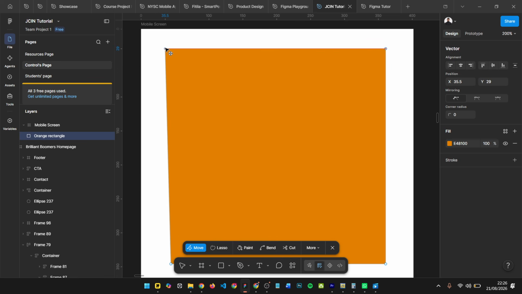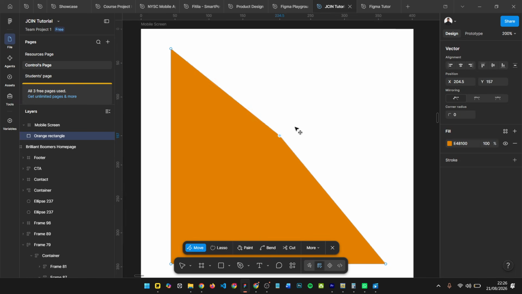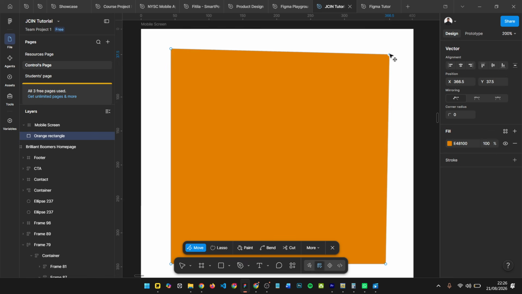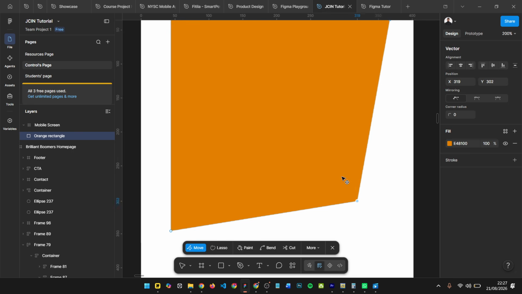And it depends on your creativity. The creativity is just endless. It depends on anything. You can use it to create custom icons. If you know how to work with pencil, you can use it to create illustration and so on and so forth. All right, so this is how it works.